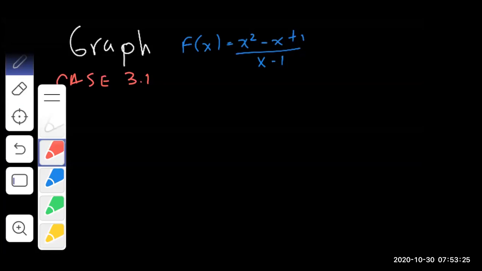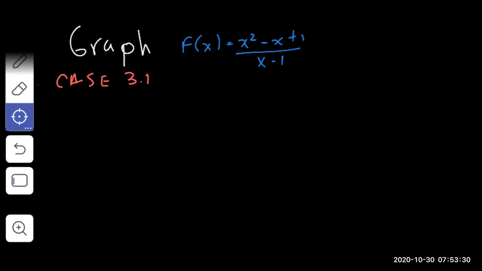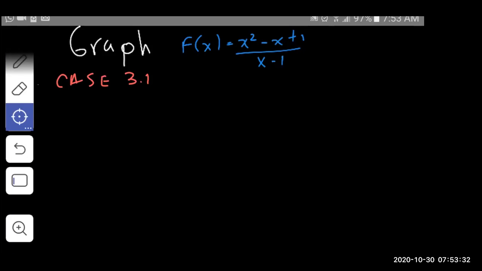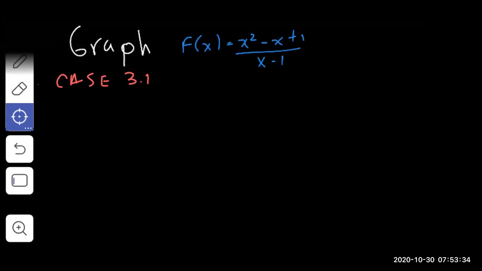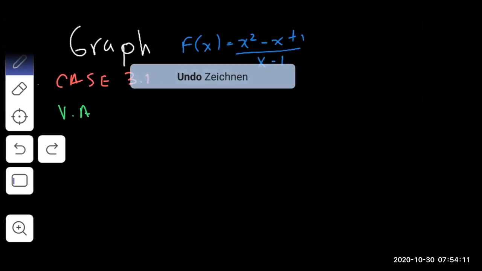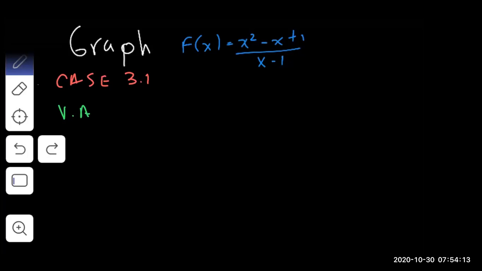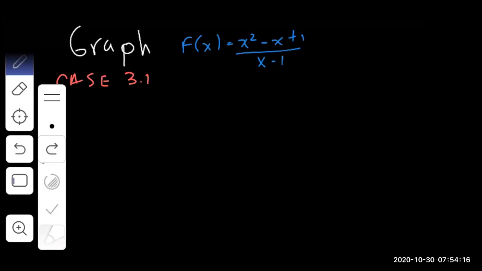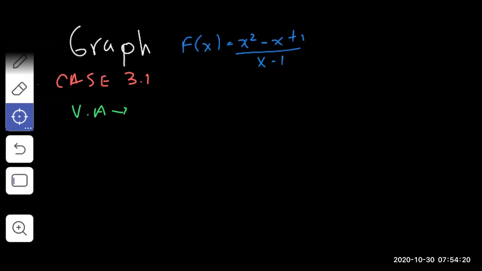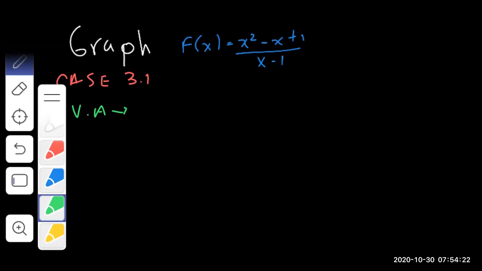Amazing. Now let's try to find a horizontal asymptote. We don't have a horizontal asymptote. Let's start off with the vertical asymptote. What I want to do is find the vertical asymptote. I'm going to start off with that. How do I find a vertical asymptote, guys? Help me. Denominator equals 0.